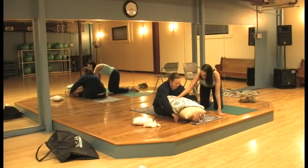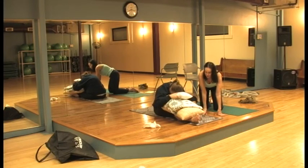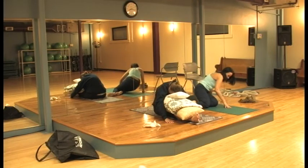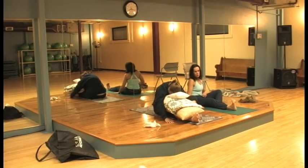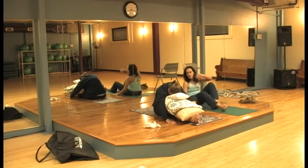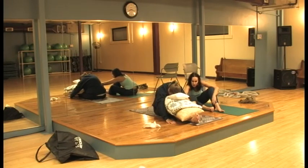I know there's a lot of bulk here, but okay, that's a little better, because we want you to have a resting place for the forehead. Stimulating the third eye there. It's a big stack, but that's okay, whatever we need. Good, yeah, this is nice. This is keeping this knee comfortable. Keep these arms soft, okay? Yeah, good.